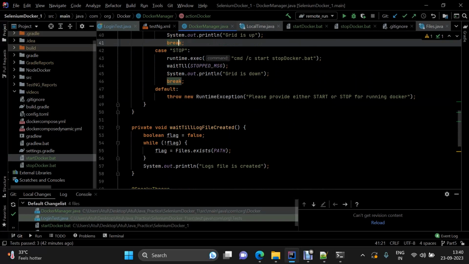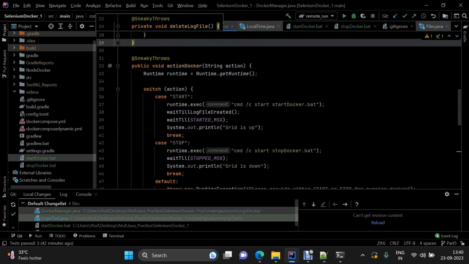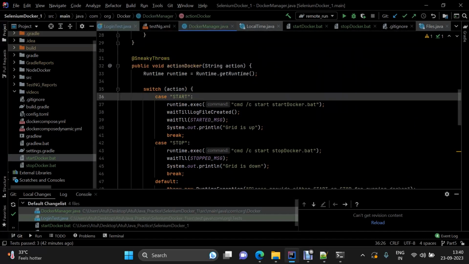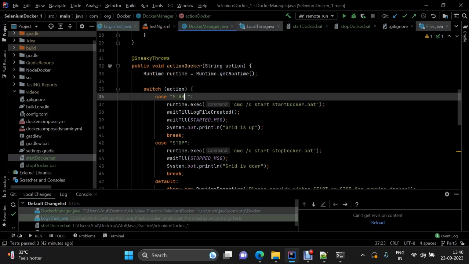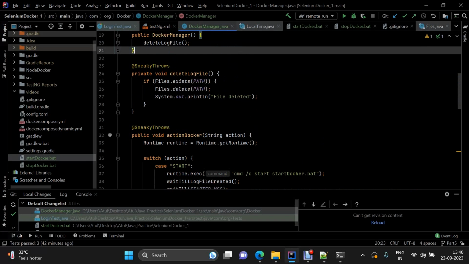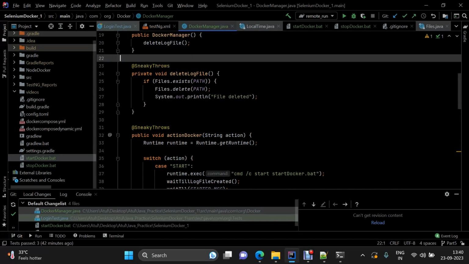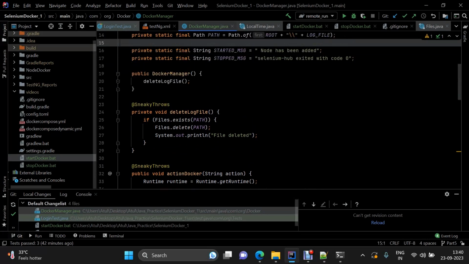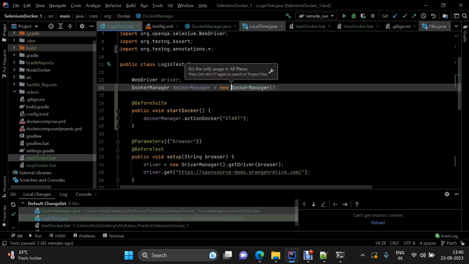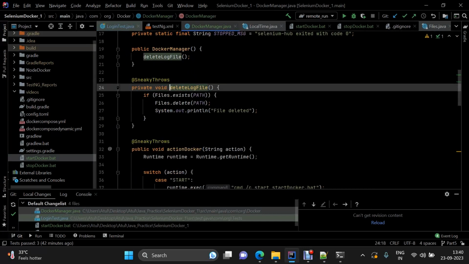Once your execution is completed, it makes more sense to clear it before the starting of your Docker Compose up, because at that time a log file is being generated and you want fresh logs in every run. So whenever Docker Compose comes into the picture, at that time we will be deleting the file.